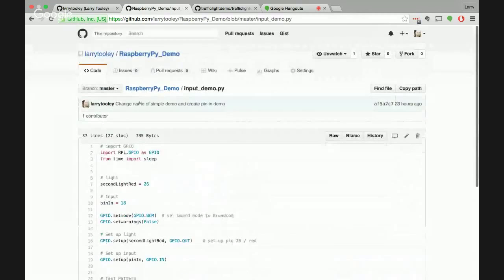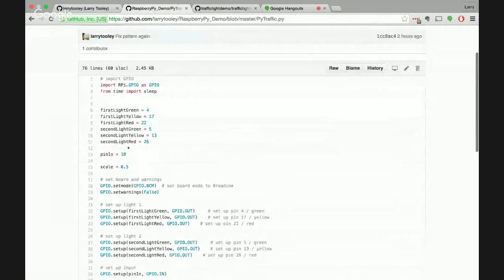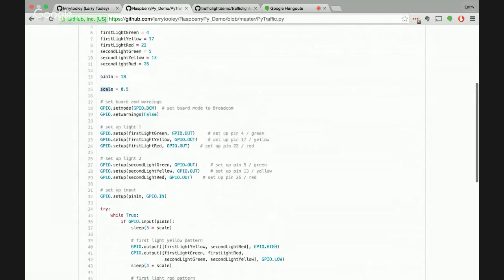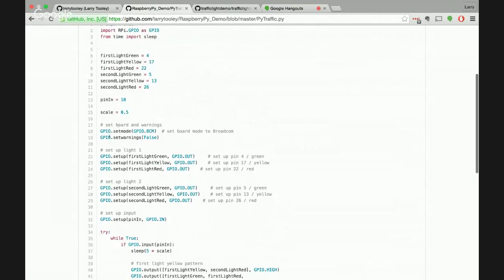And then the last thing I've got to show here is the actual Pi traffic. It's basically a recreation of Craig's code. Again, I put a scaling variable in here because I have no patience for waiting 10 seconds for a light to change, whether I'm driving or sitting here watching the board. Same libraries being used. Again, I'm naming the pins. I've got my pin in 18 here, my scale variable, my same board setup code here.